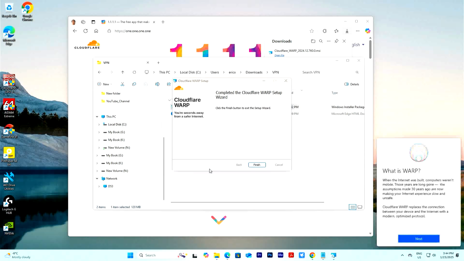When you see the WARP pop-up window from the bottom left corner, your installation is done.